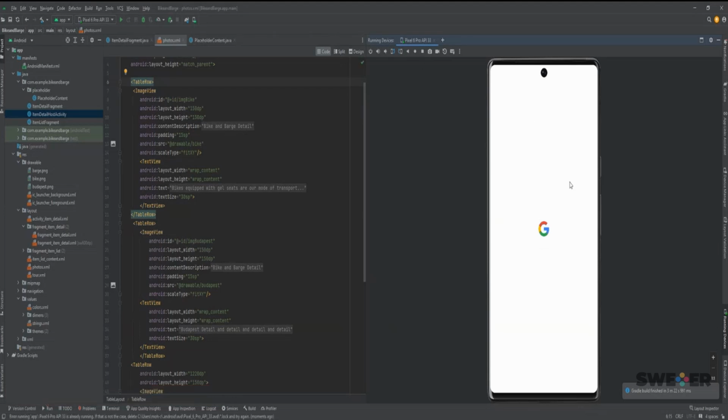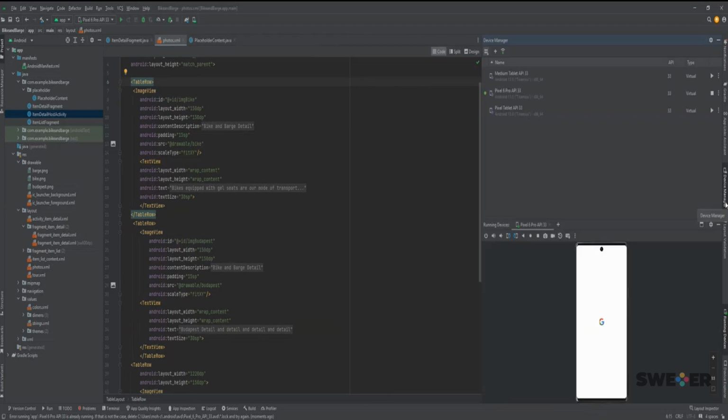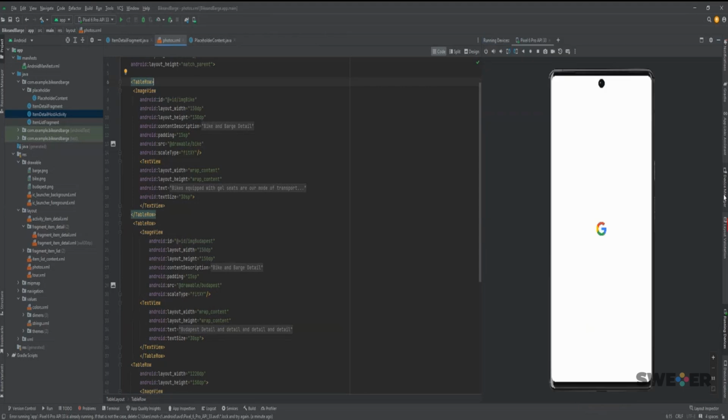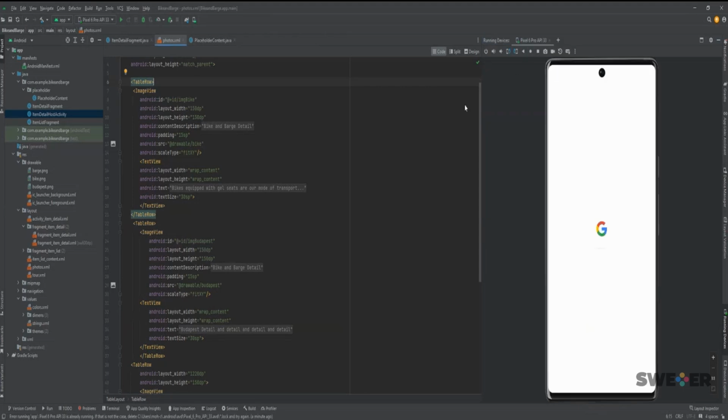First of all, let's check whether this emulator works. Yeah, the emulator is working. We run. The application couldn't be installed.